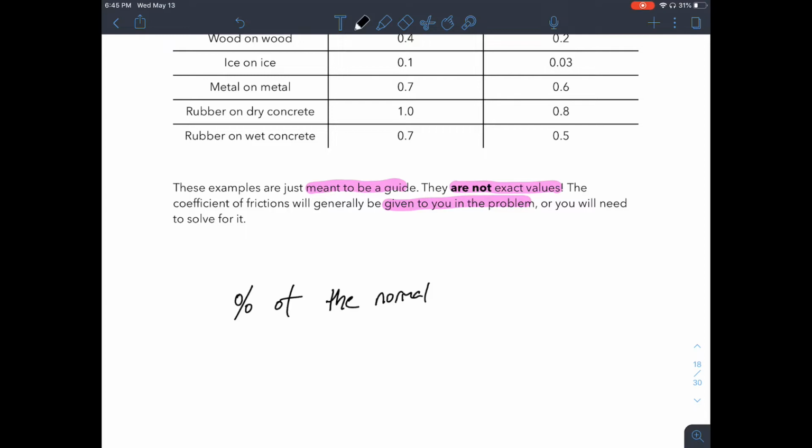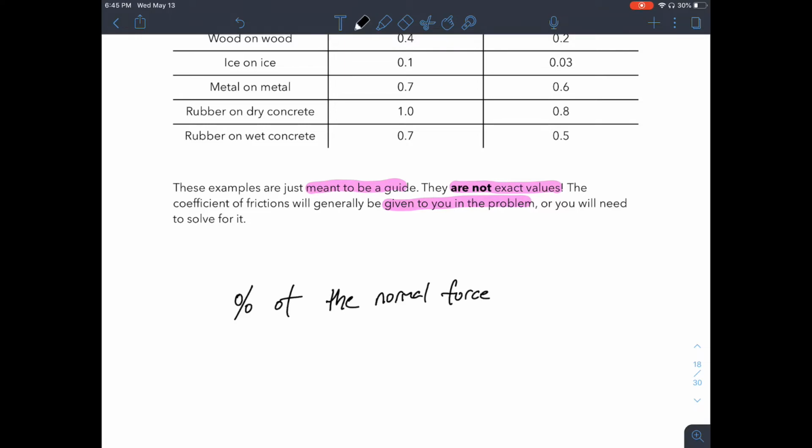That's how I like to think of it. This normal force is this contact force, and the coefficient of friction will always be a decimal, which means you're always going to be having some type of friction force that is some portion of your normal force holding your object back. The coefficient of friction will rarely be over 1. It might be in very sticky situations, but it's going to be very rare that it's that high.